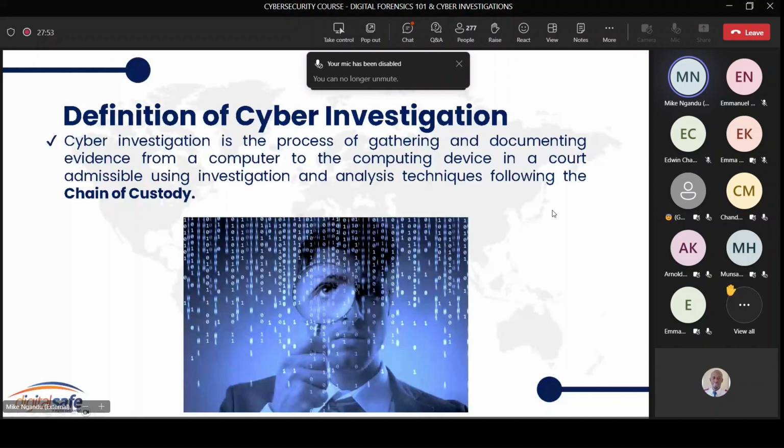So to break it down, I want to define it in three phases: people, processes, as well as procedures. This is defined as the people that are involved in this case, the processes that are involved, as well as the procedures. They have to ensure that the evidence hasn't been tampered with, mishandled, or contaminated during the handling process, from the extraction, identification, and preservation, to the presentation process. So the chain of custody is the procedure, people, and processes that ensure that digital evidence isn't tampered with throughout the stages of cyber investigations all the way to presentation. That is the chain of custody in simpler terms.